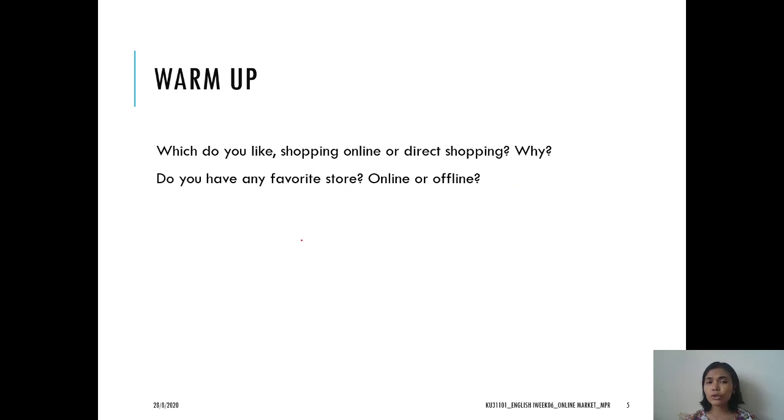So, which one do you like? Do you like shopping online, or do you like shopping offline, or do you like direct or indirect shopping? If you like shopping online, why do you choose that? And if you choose direct shopping, why do you choose that?